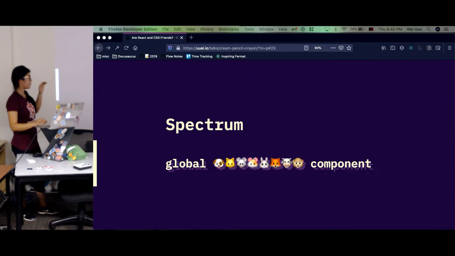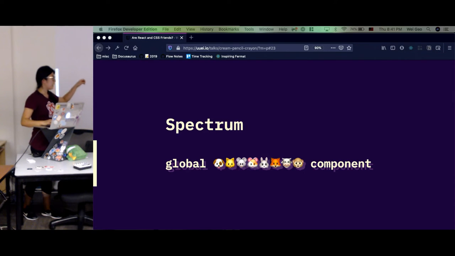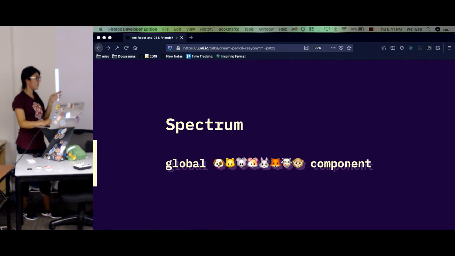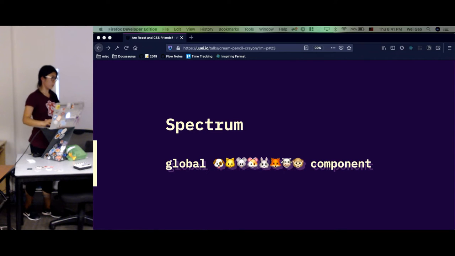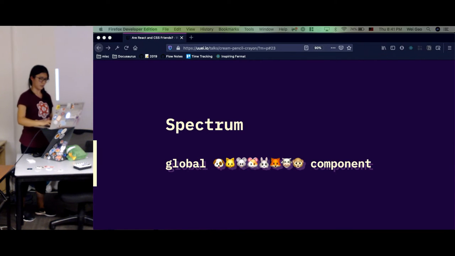Okay. So there is a spectrum of globalness and component. Vanilla CSS is very global, whereas CSS modules can move slightly towards component. And then CSS and JS libraries, they're only ways to write CSS. There are libraries that deal with very global objects, but I think most of the CSS and JS libraries are built to foster styling the component. So it can go even very extreme to the end where you can actually write your style plus your component in one single file. So I would not say that the whole CSS and JS world is towards a component-based mindset. That is not true. But a lot of CSS and JS allow me to go further away towards that spectrum.